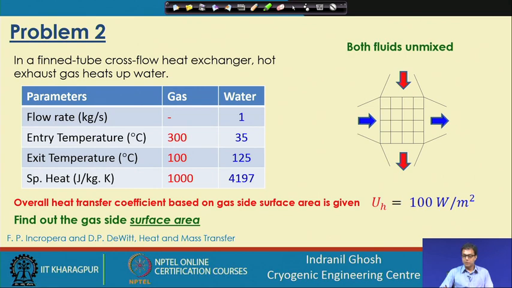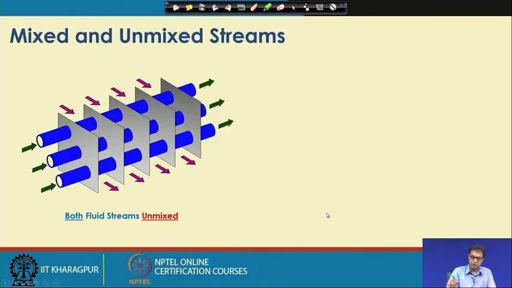So, before going into the details of this problem or trying to solve this problem, we just want to mention what is meant by both fluid unmixed, because this will time and again come up, that some of the fluids are mixed, some of the fluids are unmixed. So, we just want to clarify this one before we go to the next slide, the solution.